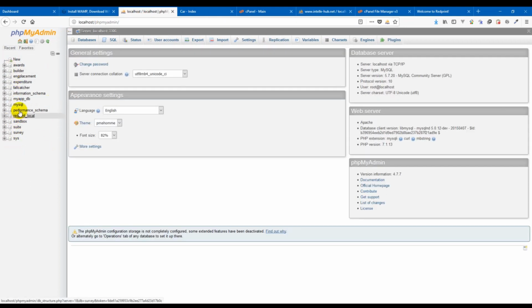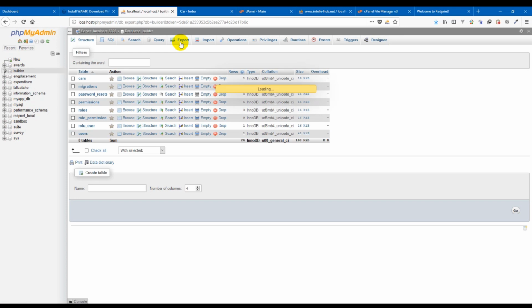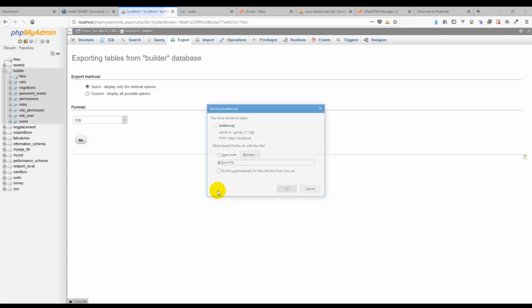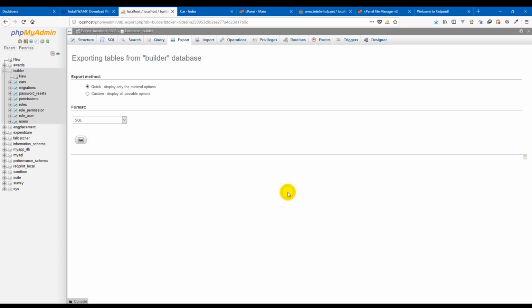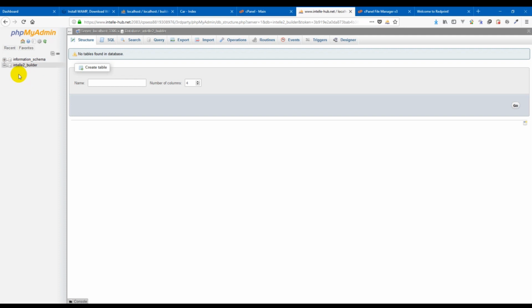On local server we have this builder database. Remember, we're going to export the SQL from here, like so, and then we're going to import this into the Intelli_2 builder.